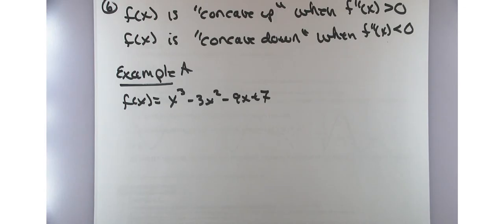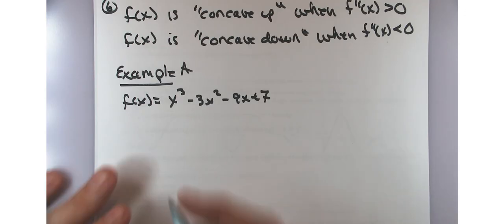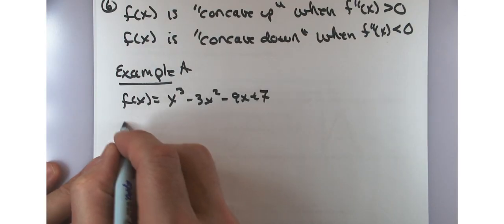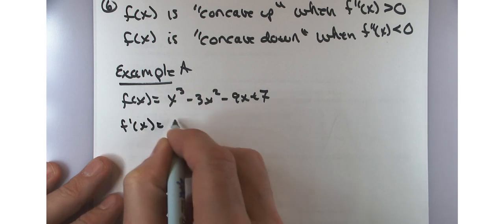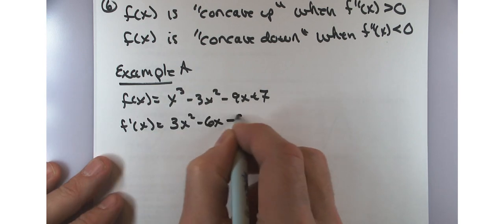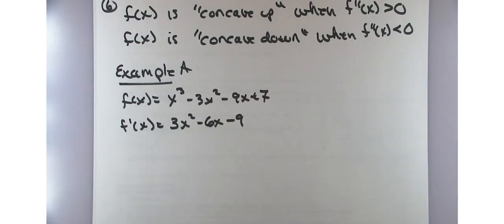Okay, great. If I want to know where a function is increasing and decreasing, then what do I have to find? Oh, come on. First derivative, right? So f prime of x, I'm not going to bother you for this. That's pretty easy. There's your f prime of x. I'm going to want to know where that's equal to 0.